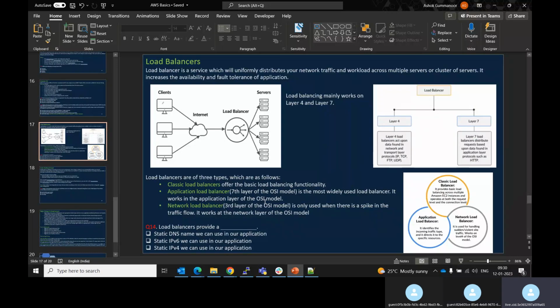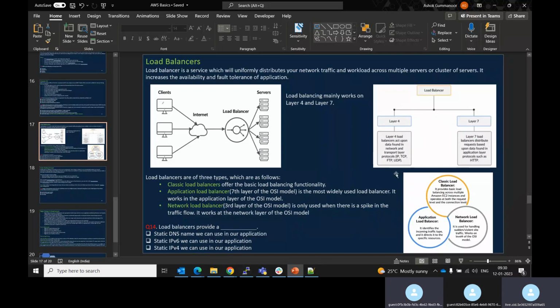The network load balancer is used only when there is a spike in network traffic, when the traffic flow is going higher. How we are going to do it, I will go through it.